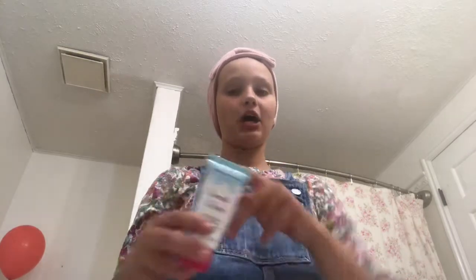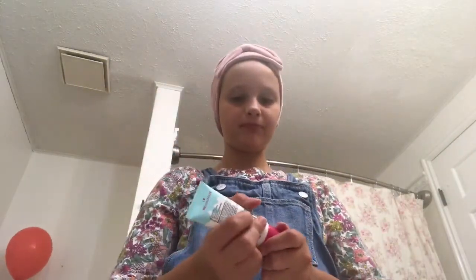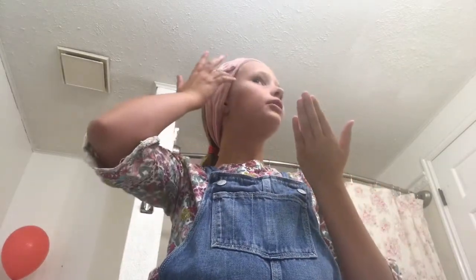So now, we're going to apply your Coconut Dream Primer from I Heart Revolution. You can get this from Ulta Beauty. I usually just apply about half the size of a penny. And now I rub upwards, not downwards. Make sure you rub upwards. Trust me, it looks so different with makeup on.